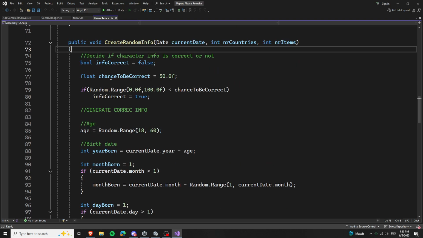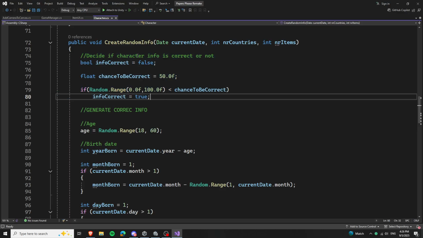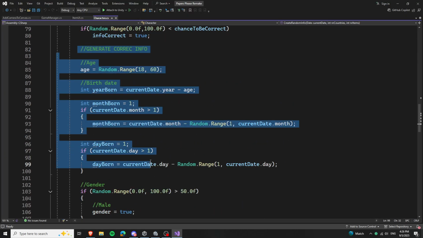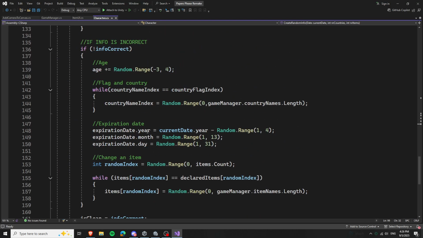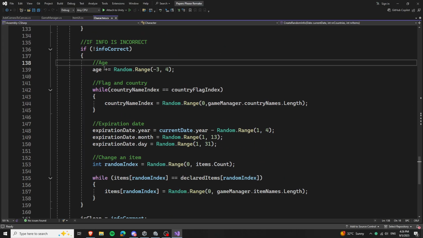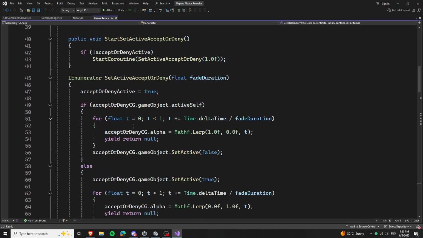In the beginning here we decide if we want to generate the correct information or false. So we have a 50-50 chance. And then we generate the correct information anyway. And after that, if we want to make it incorrect, we modify it by adding or removing random values from the correct information. You see, we have that.